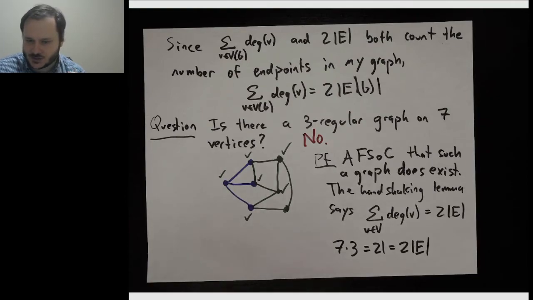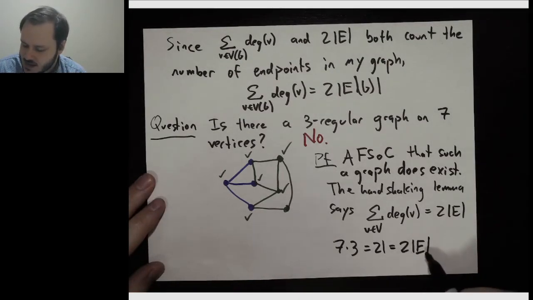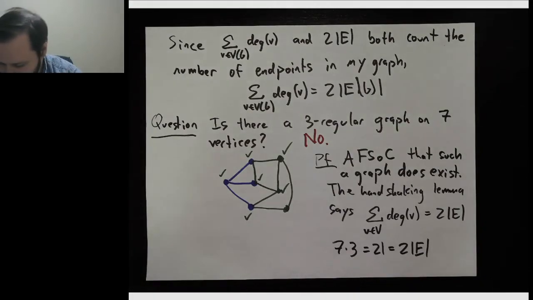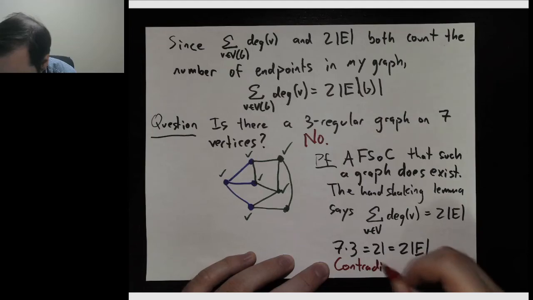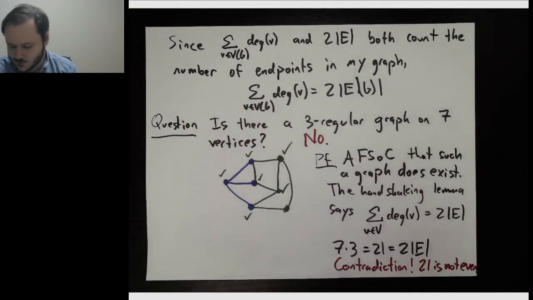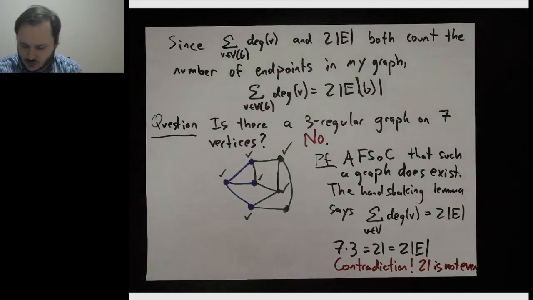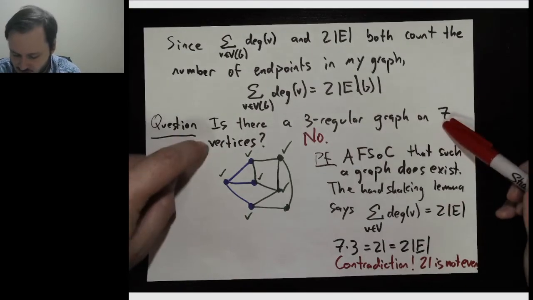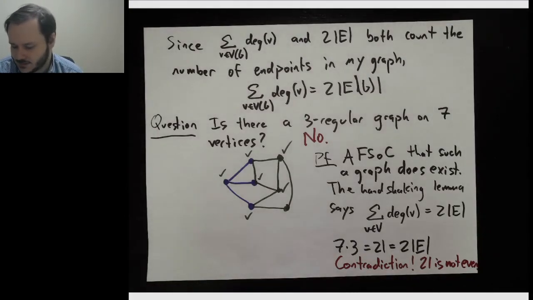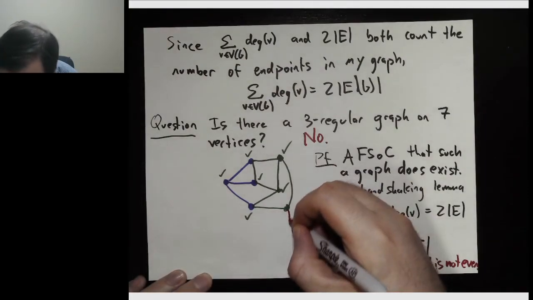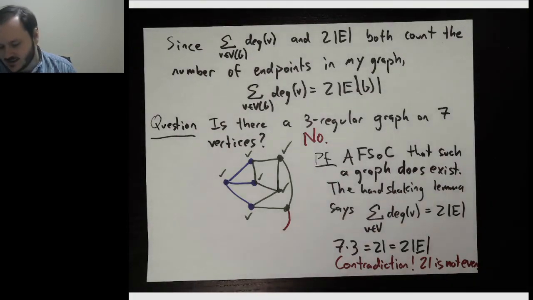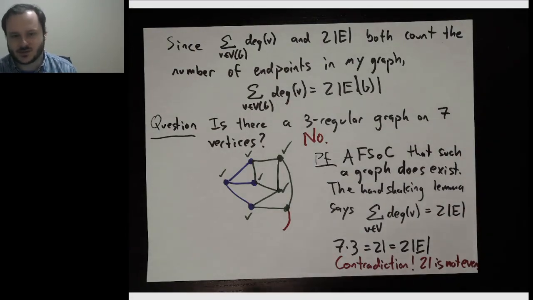And now I've reached my contradiction, because this has to be an even number. The number of edges has to be an integer. But 21 is an odd number. So I've reached my contradiction. So it is not possible to draw a 3 regular graph on 7 vertices. The handshaking lemma says you would have to have 10.5 edges, and that's not possible. Right? You could see if you could have 10.5 edges, if you could have a half edge here, where this starts at this vertex and then doesn't go anywhere, just goes off, then it would be possible, but there's no way to have half an edge, so there's no way to make this happen.